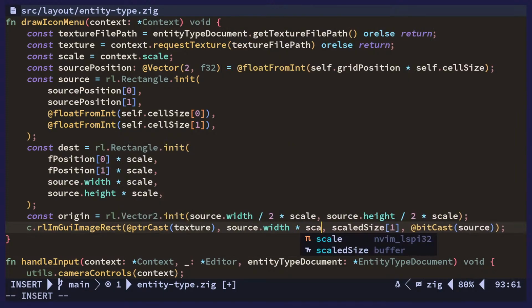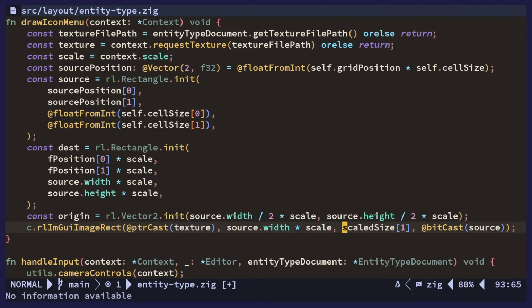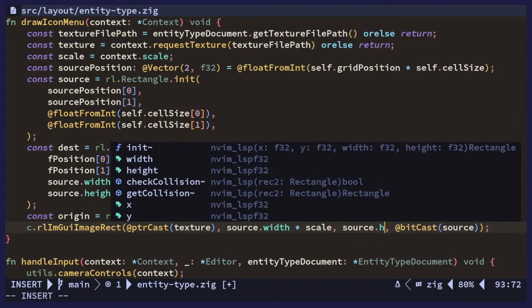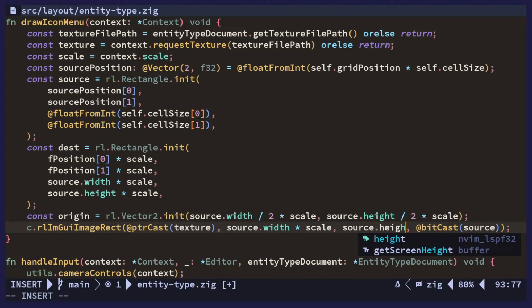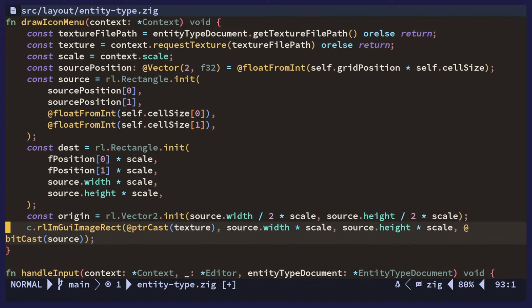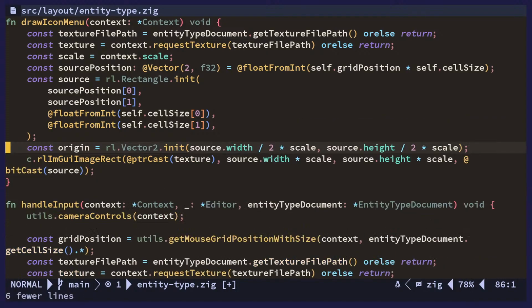Source width dot scale, and this is float. Oops. And then source height. Okay. So we don't need this.